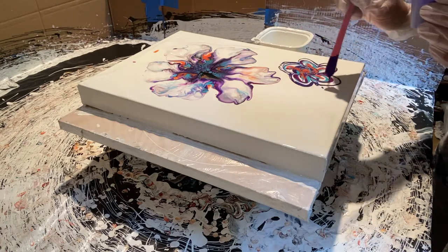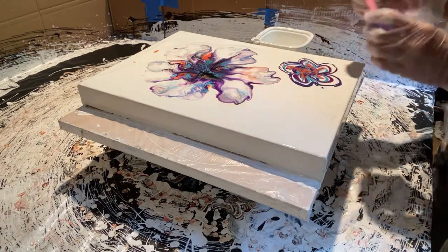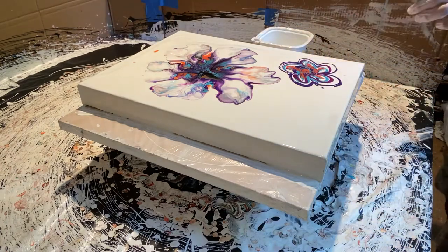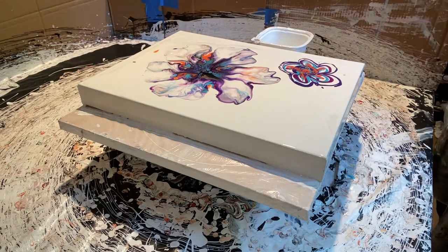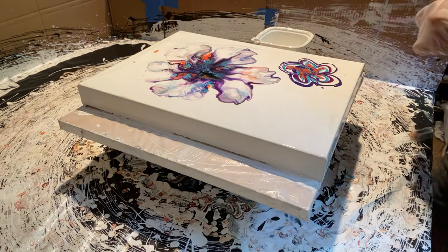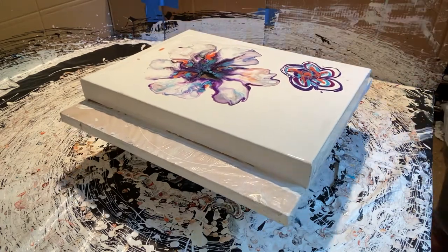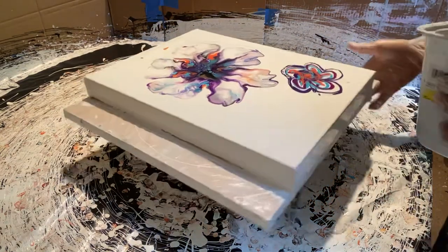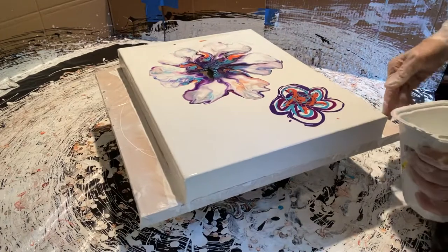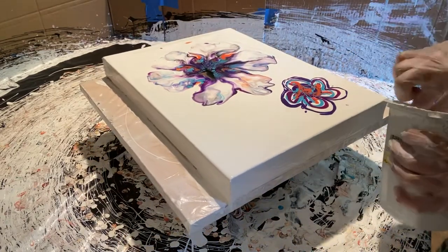And the cool thing of this is too, that if you don't like your bloom, once you get to this part of it all, you can just scrape it off, pour some white on there, start over. I think I want to also, let me grab a spoon here. I noticed that it's not real full of paint here because I want these to come off.